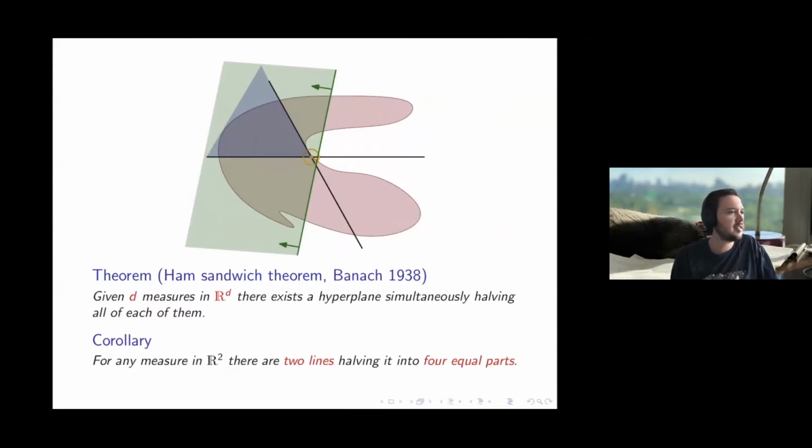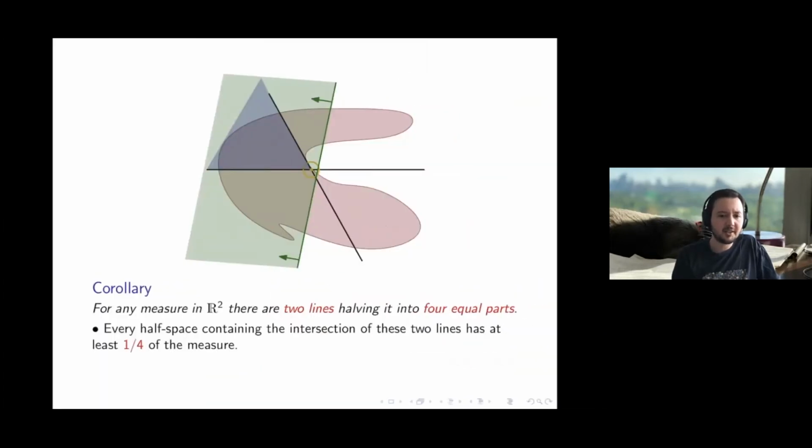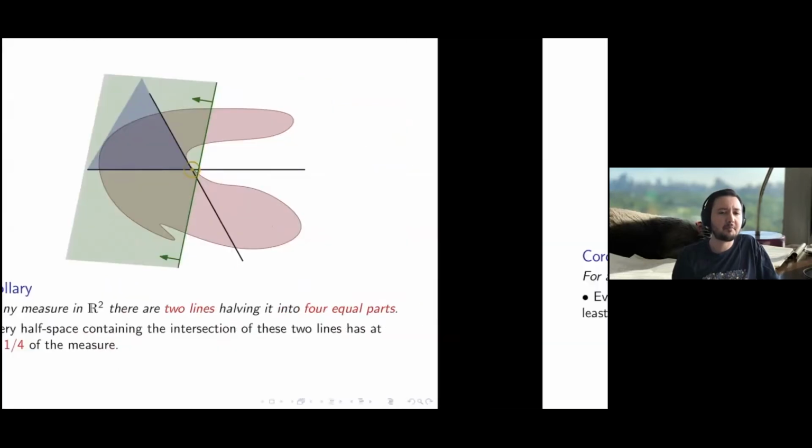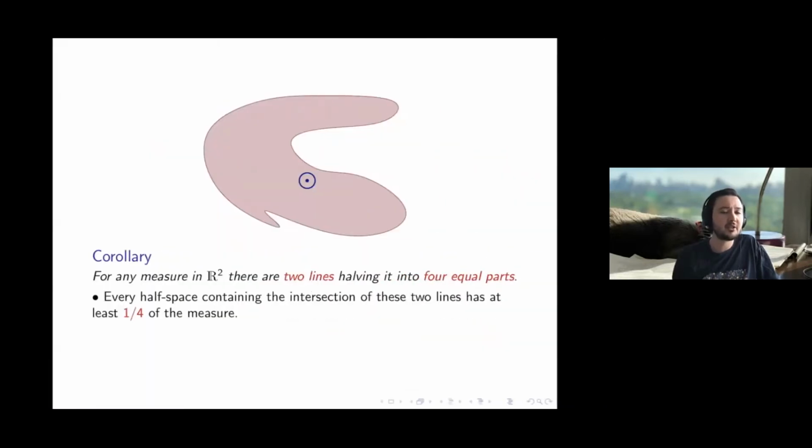And if you've seen this sort of problem before, you might say, oh, well, maybe this 1/4 you have here is not optimal. If I just care about this property, you can get away with a probably better point. So this is no longer necessarily the intersection of 2 halving lines, or 2 lines that split into 4 equal pieces, but it's a point such that every half plane that contains it has at least 1/3 of the total measure.